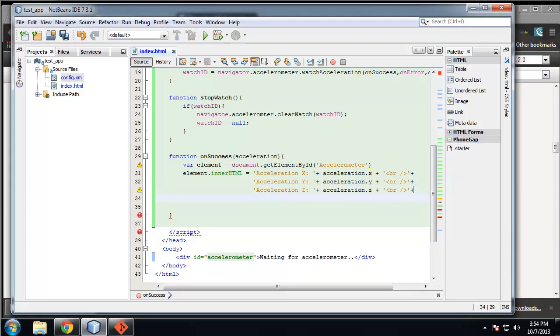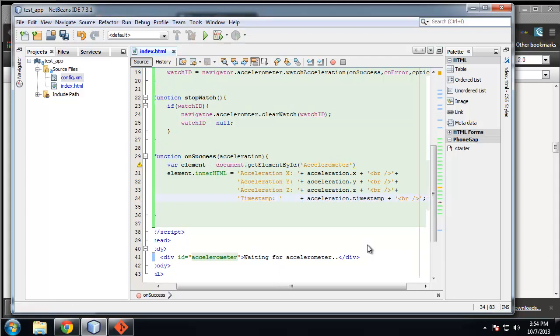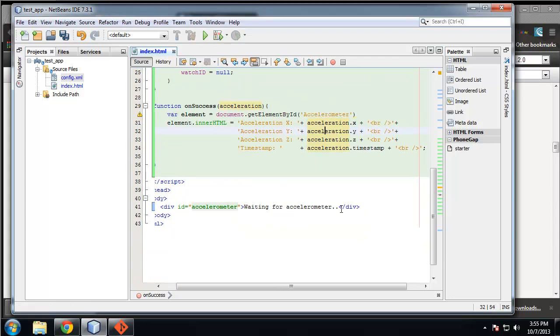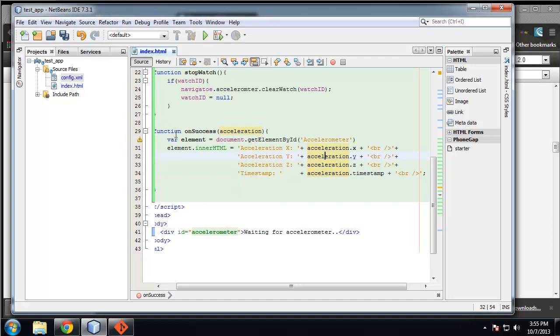And then we're just going to put a timestamp after that. Let's push this over a little, make it nice and lined up. And that's going to be acceleration.timestamp. Okay, so that should be it for the onSuccess method.